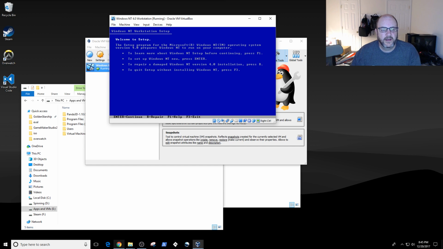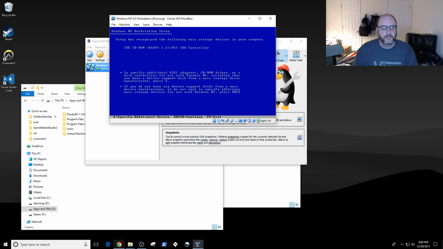But basically, we have the option to learn more about NT, set up NT, repair NT, which never worked, and to quit the install. So unlike the newer operating systems, if you left the CD in the CD-ROM and it was set for the first boot device, it would boot right to it. There's none of this. In later operating systems, when it boots, it says press any key to boot to the ISO, otherwise it boots to the hard drive. So there were no safety features back then. It was a little more cut and dry.